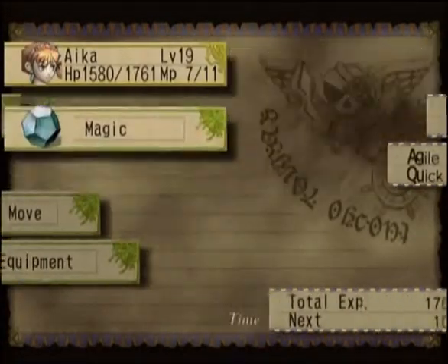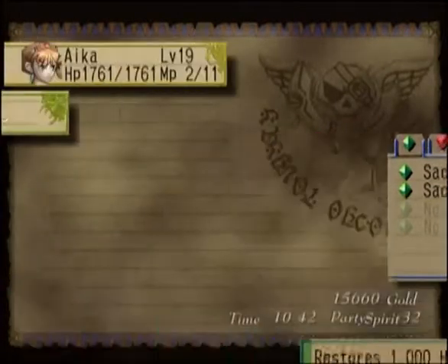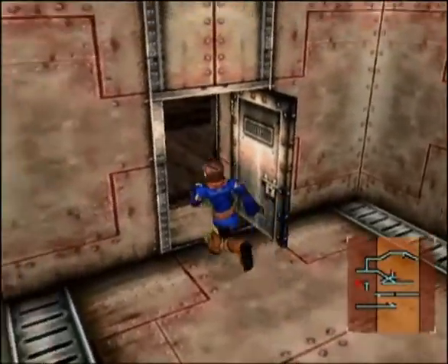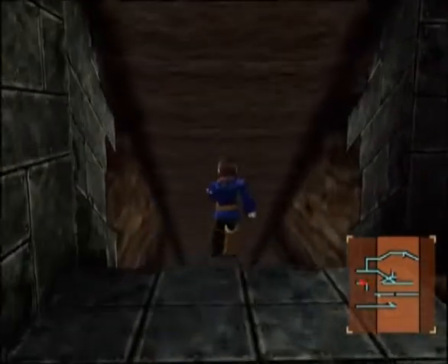I also need to heal up a little bit, so let me get that done. Let's see. Notice that Vice is now up into the 2,000 range when it comes to health. That's fantastic. Okay, so we're immediately, do I need to go out here?